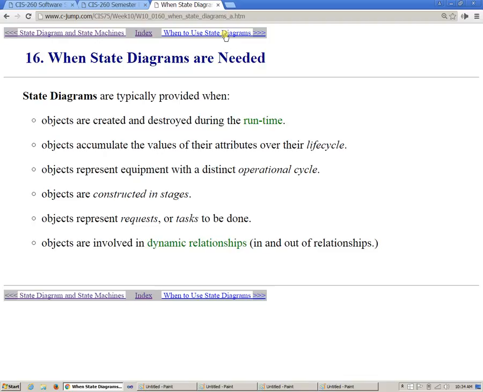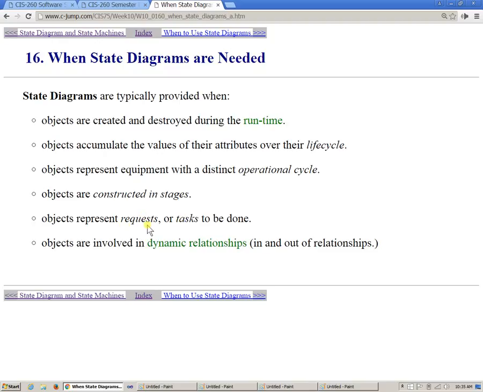More details regarding conditions when state diagrams become almost a necessity and really formalize the situation. Objects are created and destroyed during runtime. Objects accumulate the values of their attributes over their life cycle. Objects represent equipment with a distinct operational cycle, like an elevator in our case, right? Objects are constructed in stages.